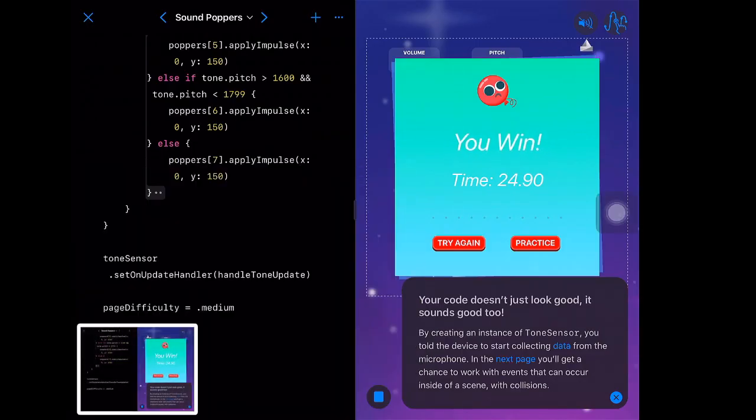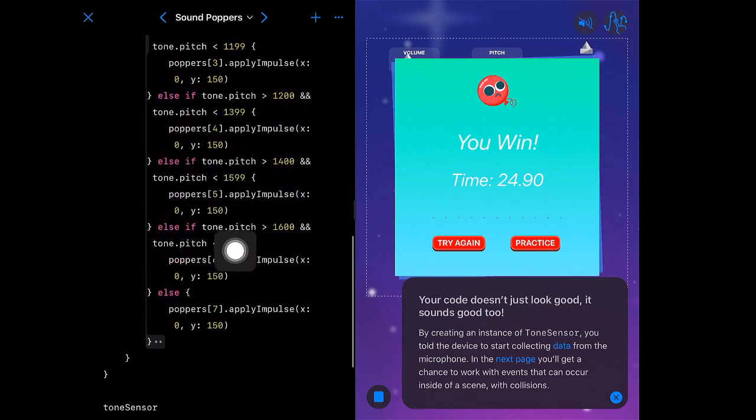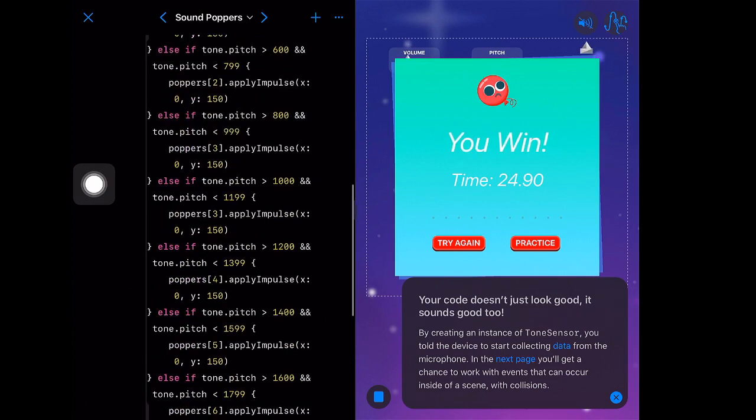It's much easier when we have the little sound control to play around and generate a sound with certain pitches. When you move your finger over it, of course, up is going to change the volume and then across is going to change the pitch to greater. So we know that we want to avoid the pitch ranges where the bombs are. And we know the pitch ranges where the bombs are based on these numbers and this huge if-else-if block that we wrote. So that was kind of cool that we've got our microphone hooked up and we can react to the pitch and the volume that we receive in from the microphone.